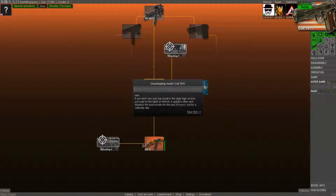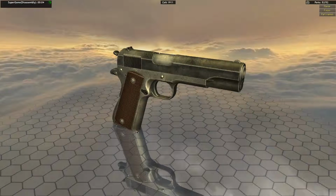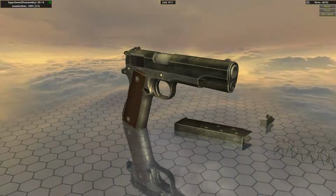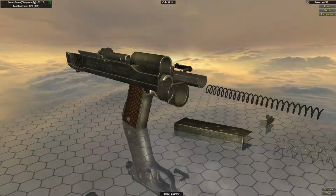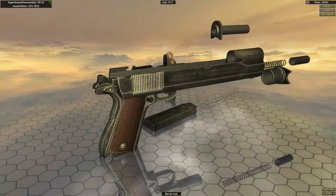Okay, so we'll have a go at the Super Game mode now. This is a kind of advanced version of the standard game where you cannot click on the wrong part, and you also can speed up some of the game's animations to save time. So I've got to get this right this time. What is it? This bit comes out first. Yes, we're getting there. And this bit here, and then this bit. Oops, missed that there. And yeah, there's an achievement for scoring above 75% on the accelerations.